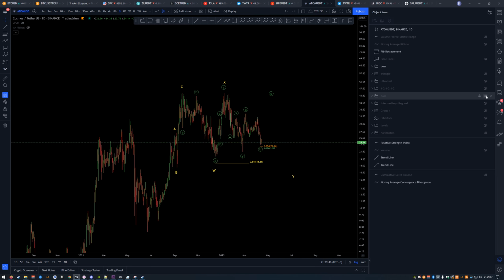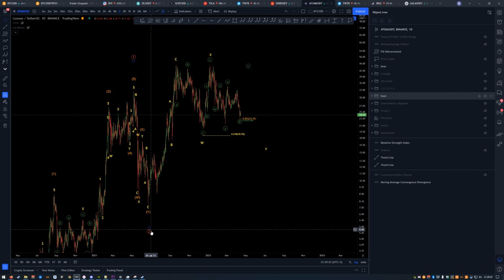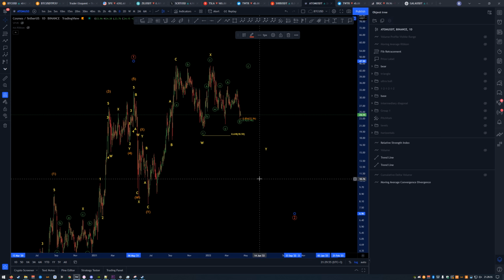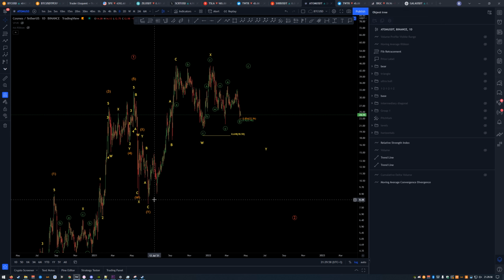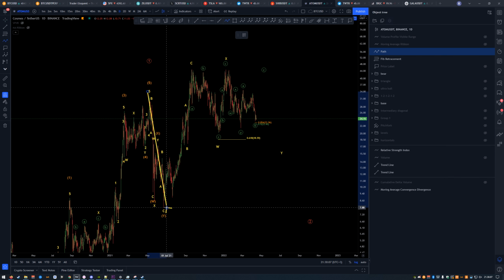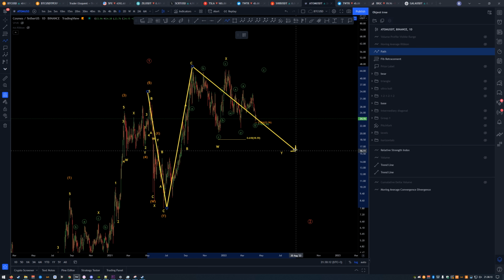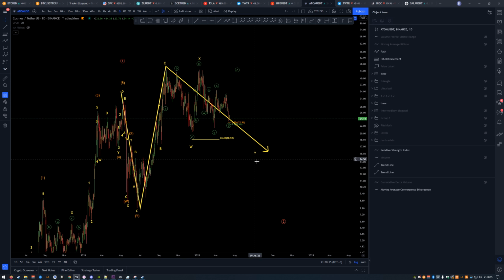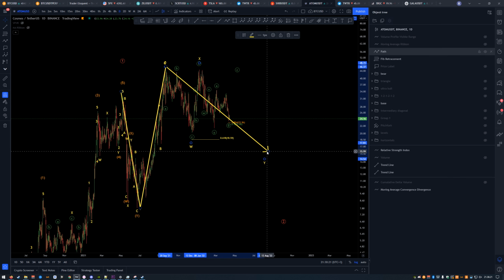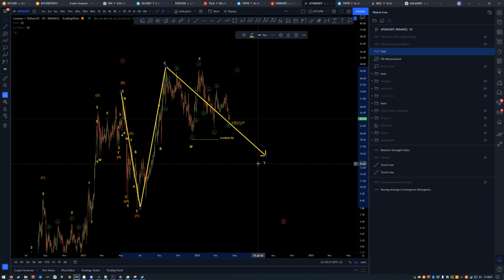Now there was another bear count that I recently added here, and in this case the wave 2 of this primary is not done. I haven't decreased the degrees on these, as they are part of other counts. So the idea here is, again, this is one wave down here, and then we would get another wave like so, and possibly another wave down. Depending on how low this comes, it would make it less bullish or more bullish, as this most likely looks like a running flat.